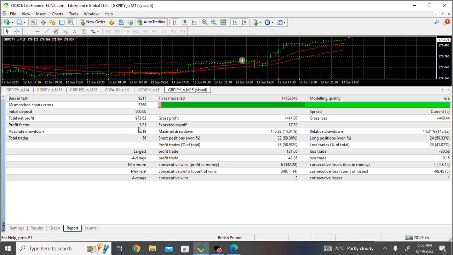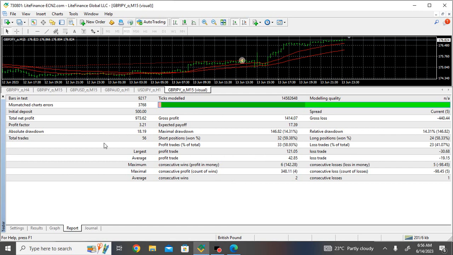That means if this is positive, the amount of profit is greater than the amount of loss. Then you can see the consecutive win is 2, the consecutive loss is 1. So you can analyze your result.